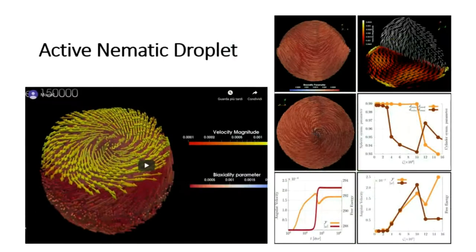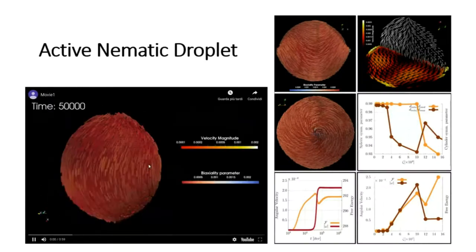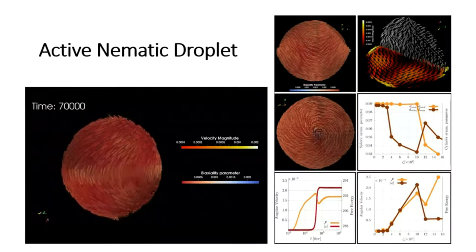In this slide, you see what we simulated: an active nematic droplet. In the top left panel of the figure on the right, you see that this droplet is characterized by a deformation pattern of the nematic field and by two defects. You can see them from the top view in the middle left panel of the figure. They are characterized by a vortex. This vortex in the nematic pattern also generates a flow that forces the droplet to rotate. This generates a non-trivial velocity field in the planar configuration, as you may see better in this video showing the dynamics of this droplet.